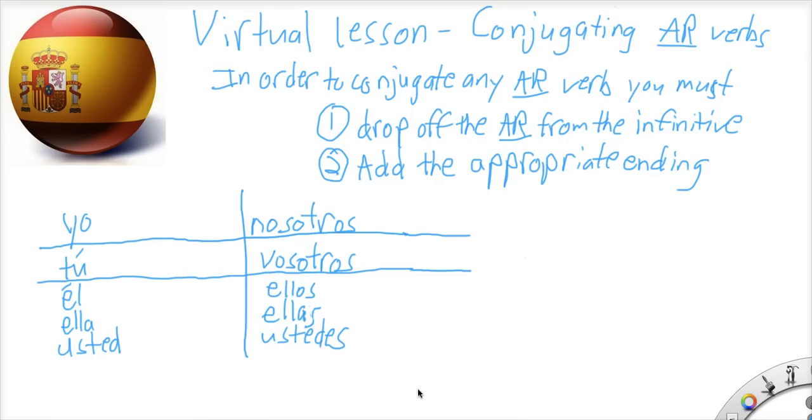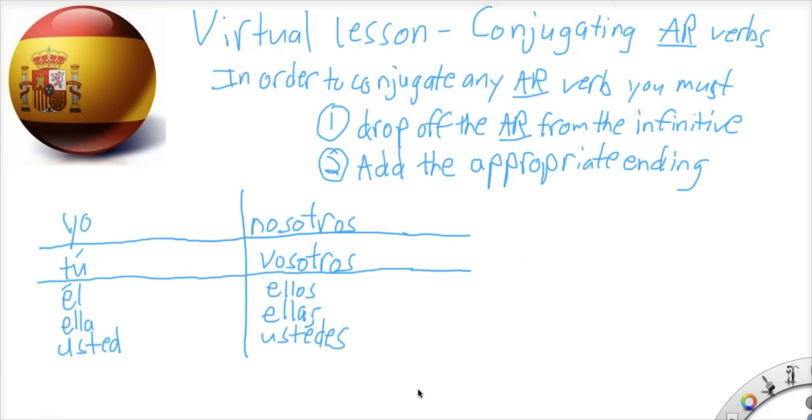This is Señor Sposado, and in this virtual lesson I am going to teach you how to conjugate a verb ending in AR, otherwise known as AR verbs. This virtual lesson is to supplement the class notes that you have taken. If you are feeling like, yeah, I kind of get it, but I need a little more practice, well, here is your chance, because you can watch this video over and over again and do a little conjugation practice on your own, maybe in your take-home notebook, and then you should feel confident about how to do this properly, any AR verb you get.